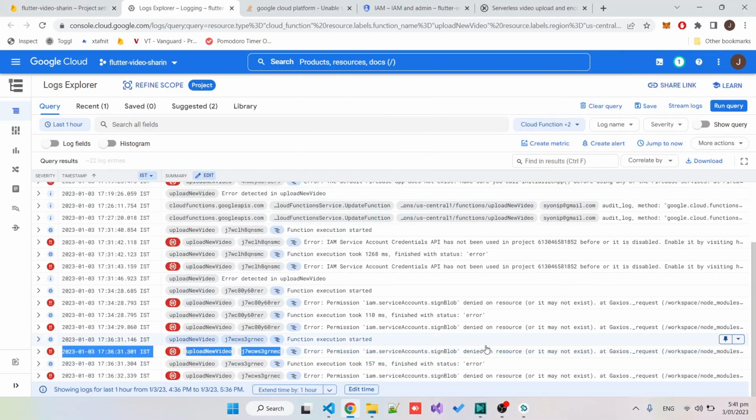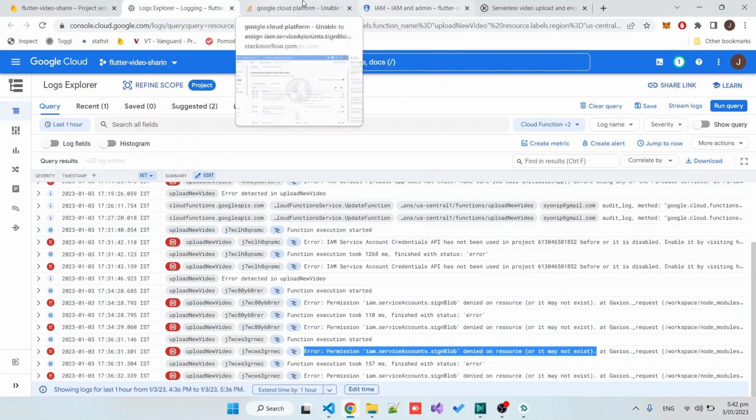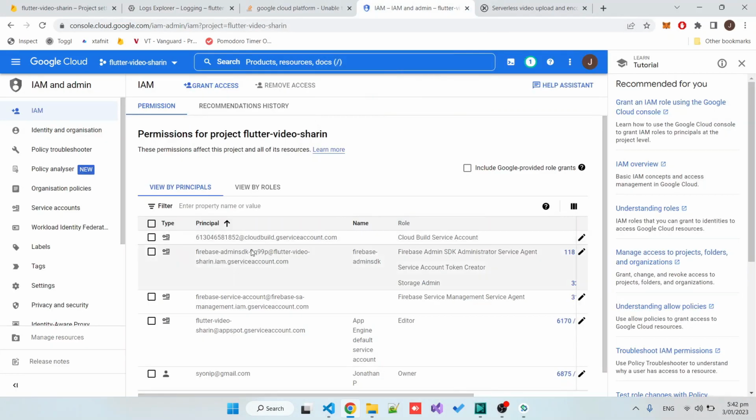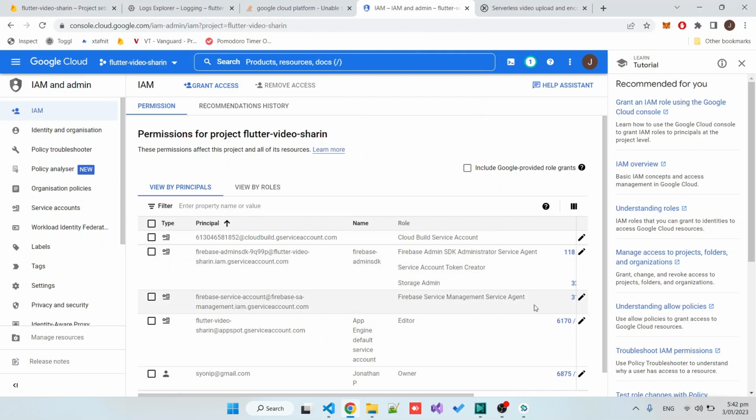So what this error means is that the default service account of the cloud function doesn't have permission to create a signed token. So we need to go to IAM. I actually wrote about it in my blog post several years ago and I forgot about it.